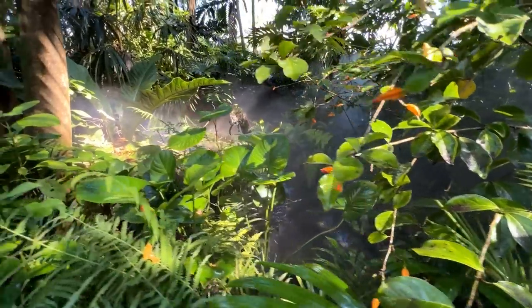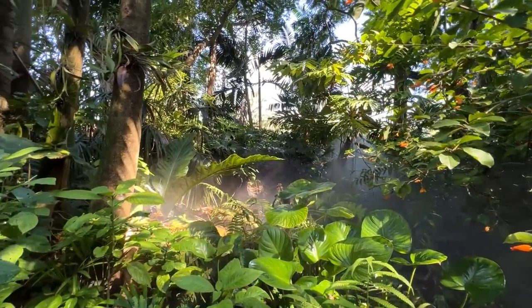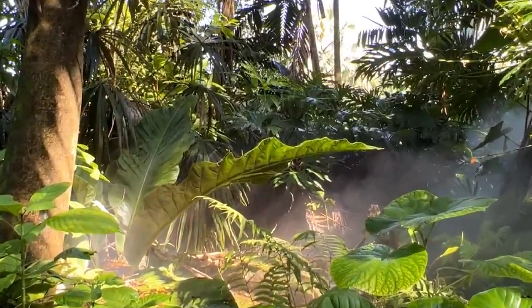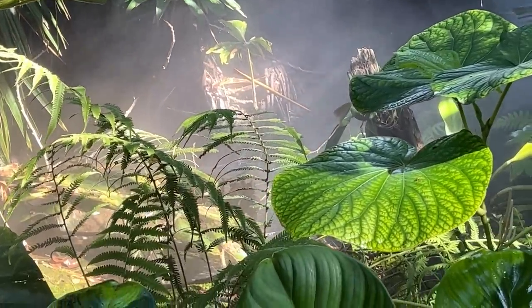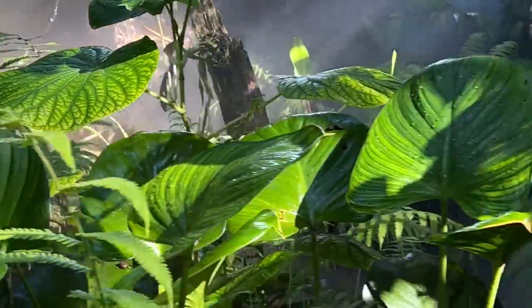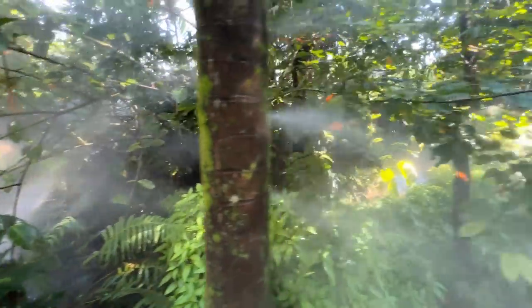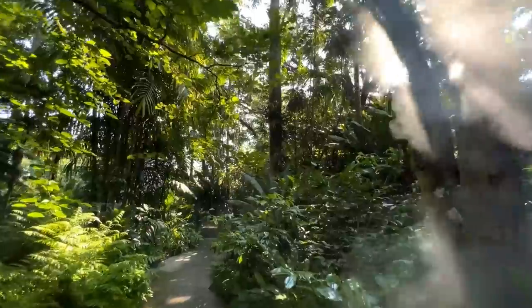This is straight up jungle. Man, if I could get the jungle house like this, y'all, we'd be doing something. Look at that. Water's just pouring out of like a stump, and then comes right through here. They got tons of ferns down there. And let's follow this. This feels good. Believe it or not.